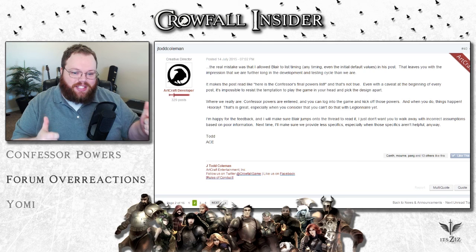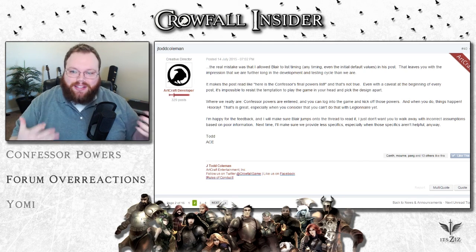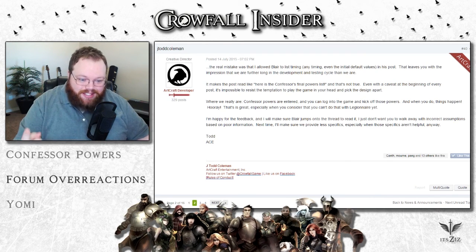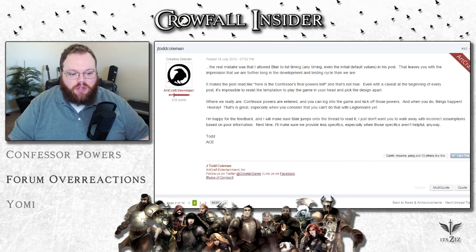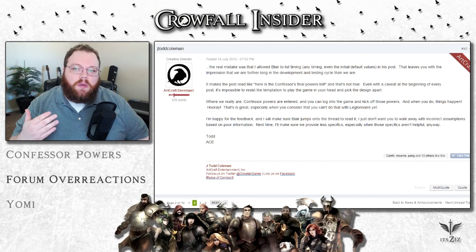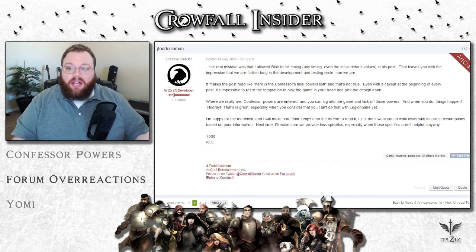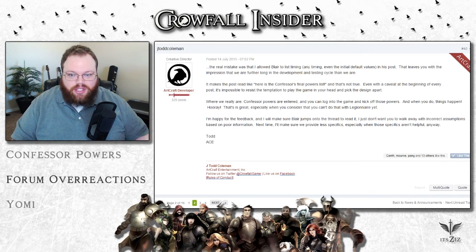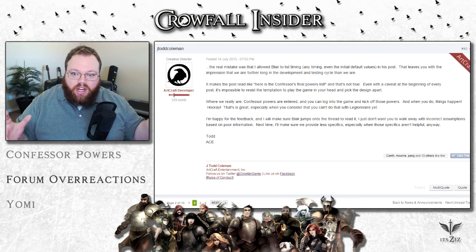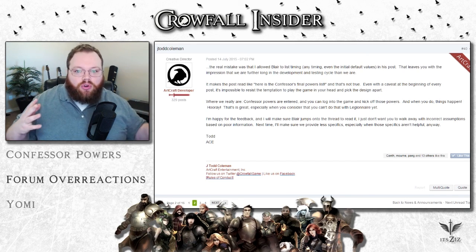If you look at this, this is J. Todd Coleman trying to address 2 pages of people freaking out. And at the end of it, he says, next time I'll make sure we provide less specifics, especially when those specifics aren't helpful anyway. What he's talking about is the duration. Some of those abilities that we just looked at, the Confessor, they were trying to give us an idea of how long they last. Things like the snares lasting 30 seconds, or the stun lasting 3 seconds, or the immunity lasting 5 seconds. And you know, the internet freaked out and everybody said, you're an idiot and this is terrible and you don't know what you're doing.